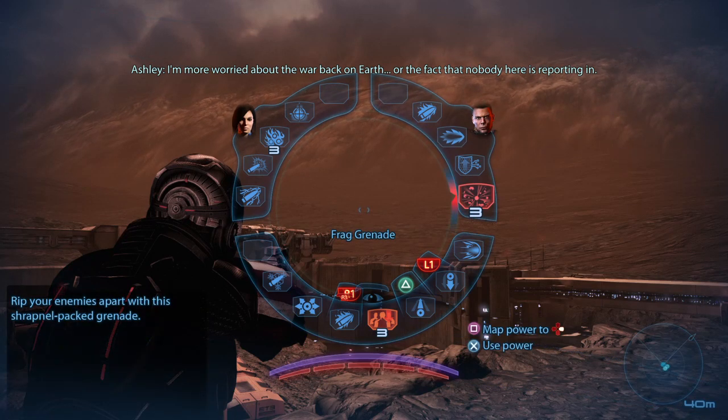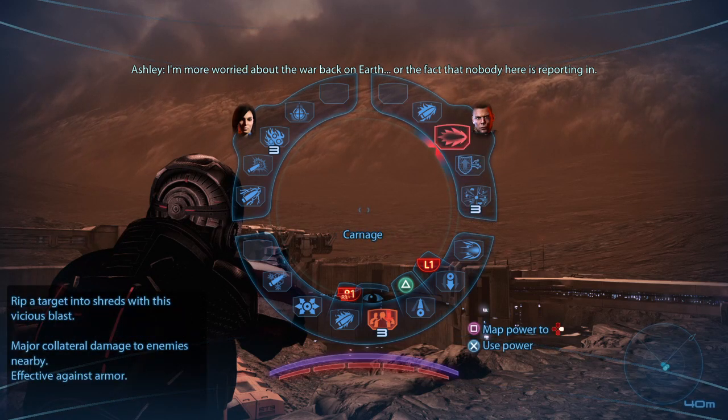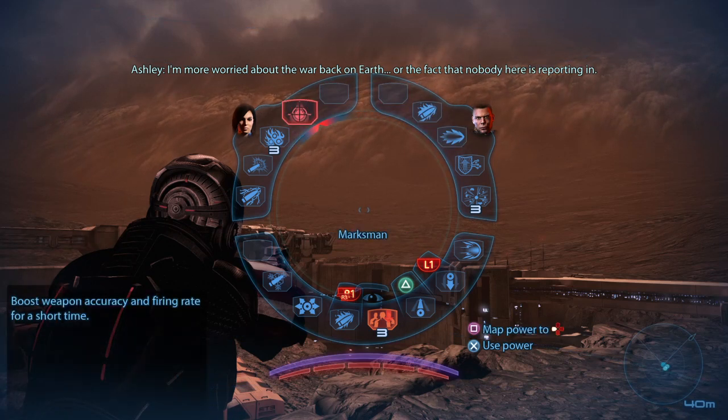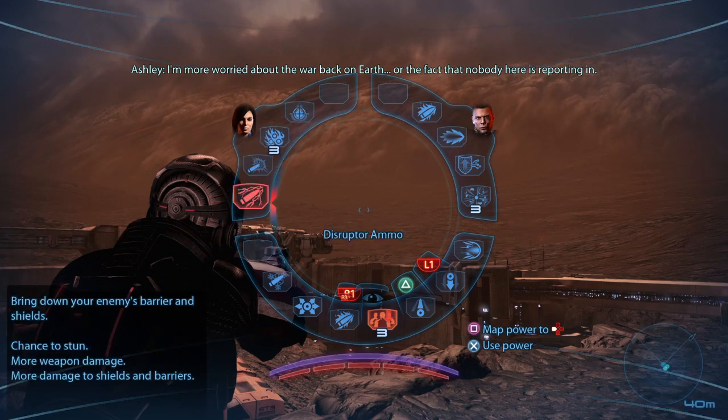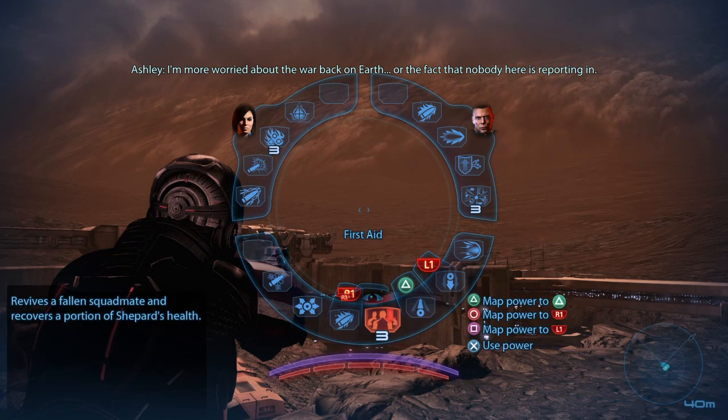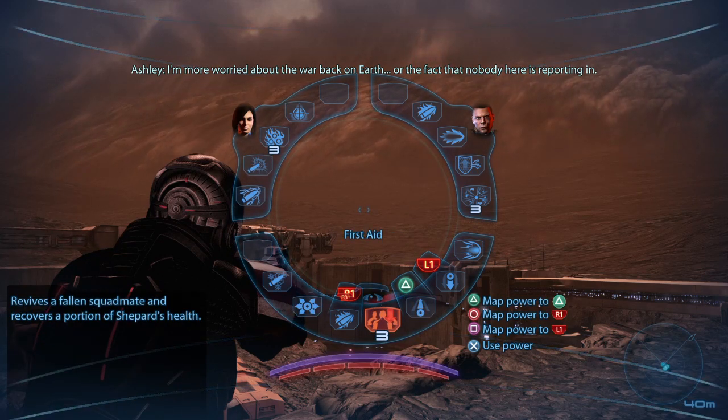Alright, so frag grenade, fortification, carnage, incendiary ammo, and marksman, inferno grenade, disruptor ammo, and concussive shock. That's good, and that can revive that.